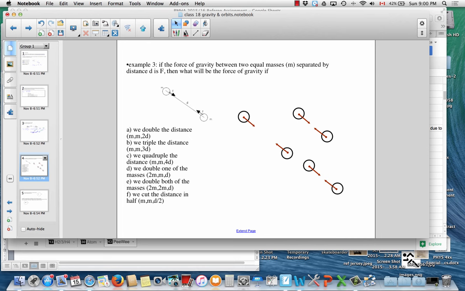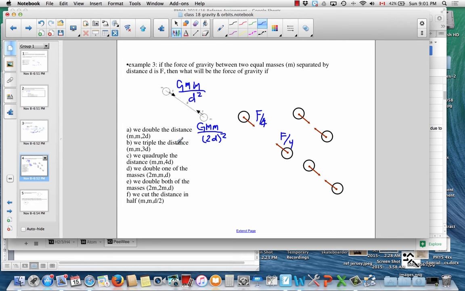Well, because the force varies inversely with the square of distance, we notice that the masses aren't changing here. What's changing is the distance instead of d. So this force, the original one, for the purposes of comparison, is GMm over d squared. So doubling the distance, we've got a factor 2d that needs to be squared. That's actually going to give you a factor of 4 in the denominator. So the force, if this was F, is now 1/4 as much, F over 4. So these arrows should be a lot shorter.